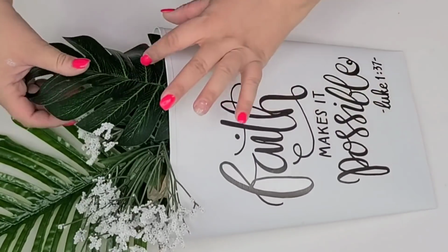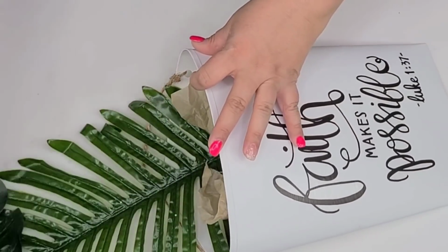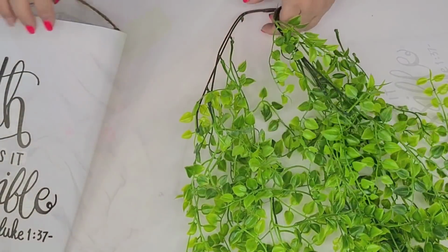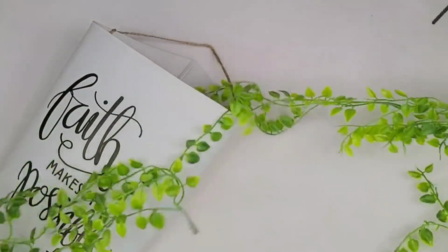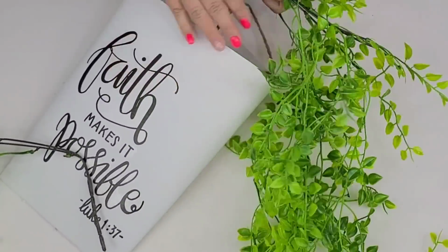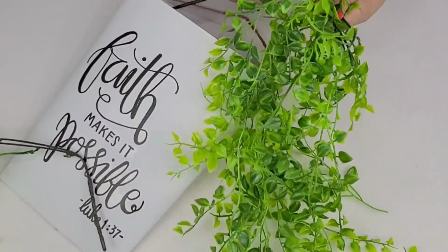Alright guys, so for this next DIY, I am going to take this tin, kind of like a basket planter like thing. I thrifted this about 2 years ago and I updated it, and I hadn't done anything with it. So today I am going to give it more of a springtime update.